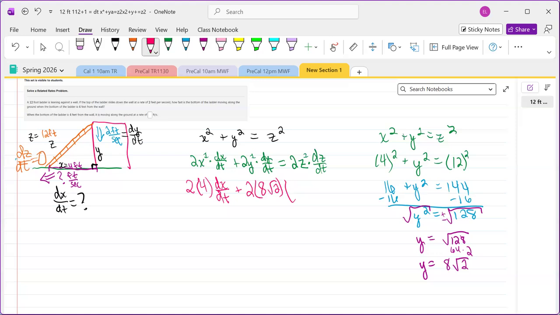Now, the other thing I forgot to consider here is whether our rate would be positive or negative. When I look at the y side, I wrote the down arrow. So that's decreasing. So we should actually put a negative on our 2 feet per second here. Now, when we look at our dx dt, that's going out. So we are expecting dx dt to be positive.